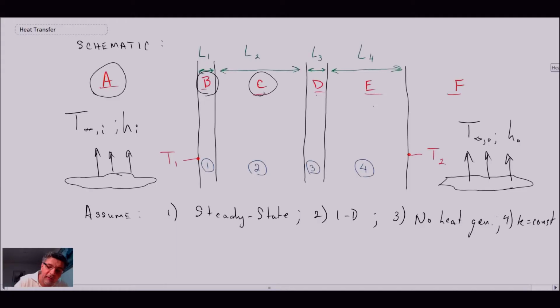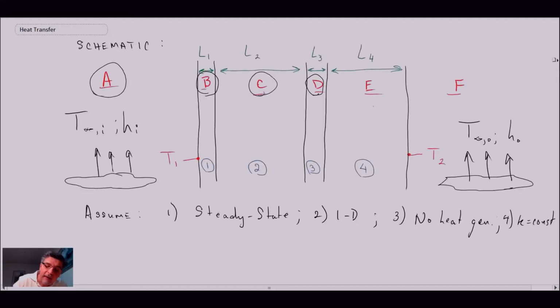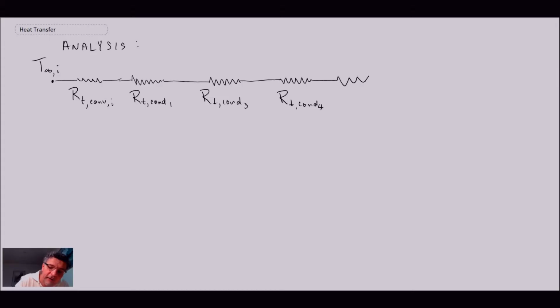Looking back at our schematic, we then go through another wall board, length L3, and so that is going to have another thermal resistance, RT conduction 4. Next one, we're going to have the brick, which is on the outside of the wall, and so that is going to have another thermal resistance. Again, it's going to be due to conduction, and that will be 5. Oops, sorry, I missed a number here. It should be 1, 2, 3, 4.